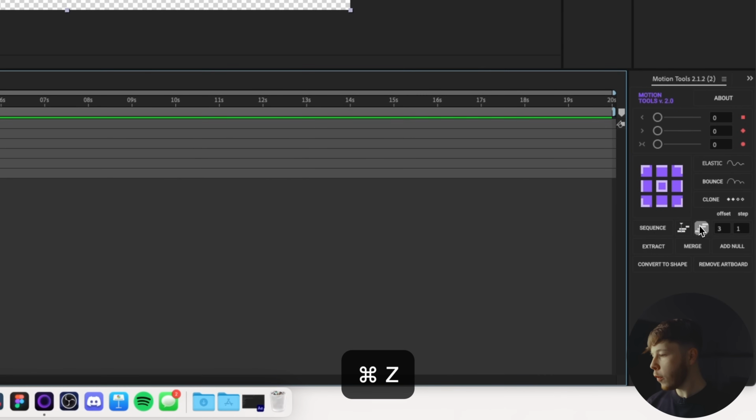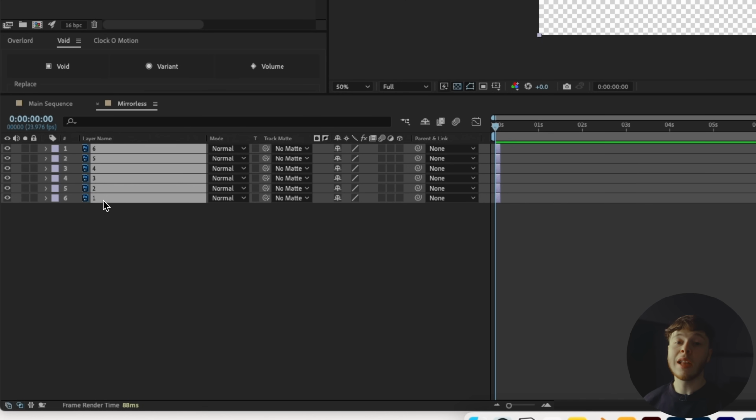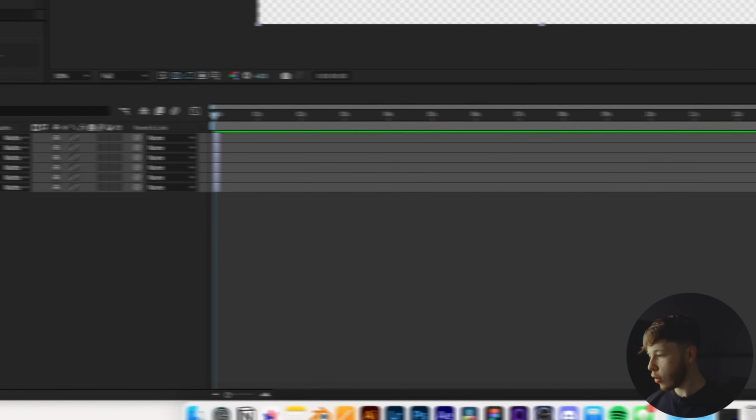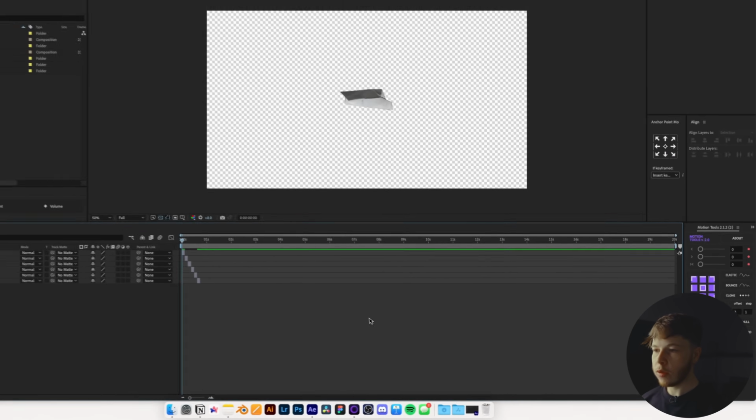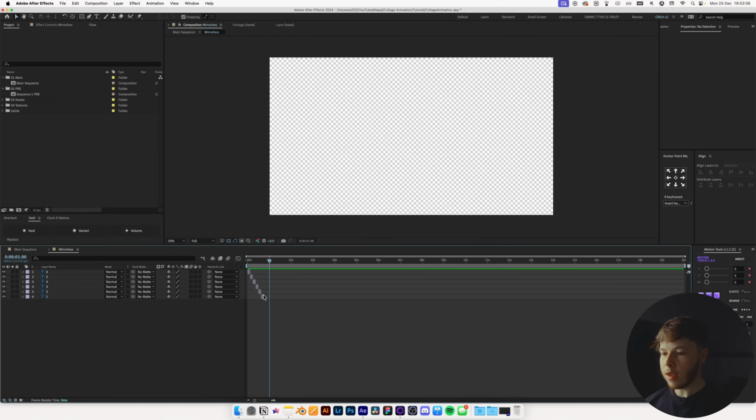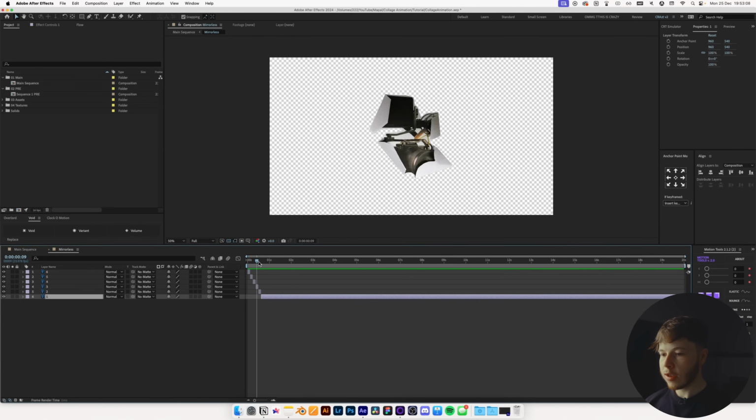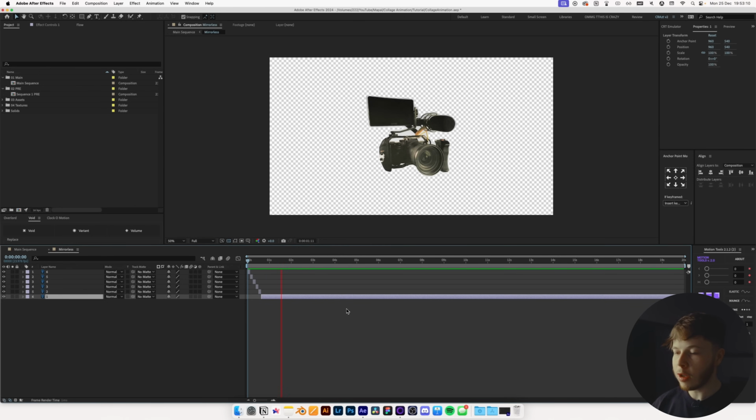And we want to do it the opposite way this time because the layer we want to land on and show for the longest time is at the bottom. So we'll just flip that order and then hit sequence, and that'll flip it out. And then we can just drag and extend this. And just like that, we have a nice little folding animation. And that is pretty much it that we're going to do for all of those.